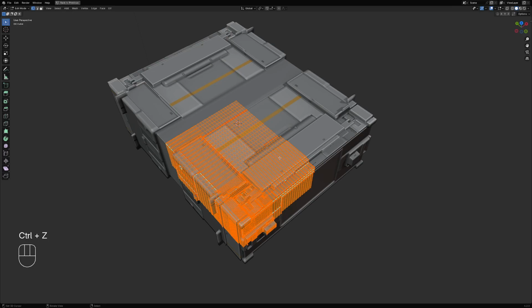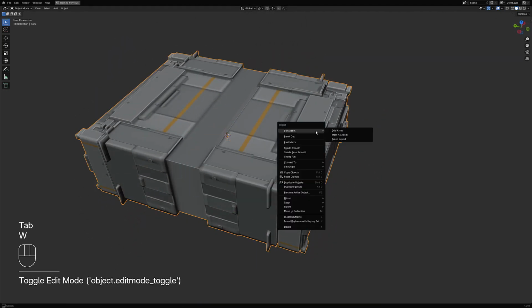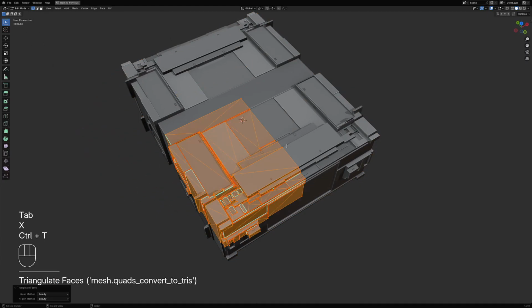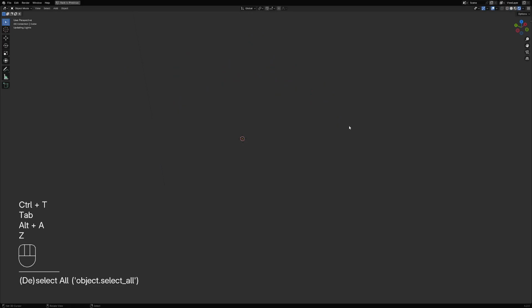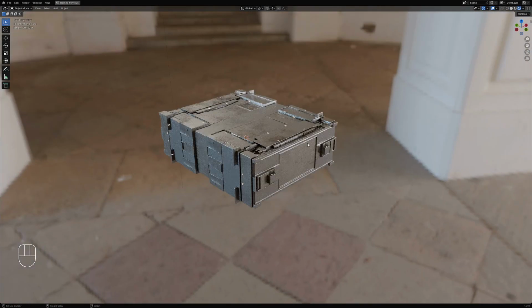But if we want to use limited dissolve to basically reduce the resolution, then we need to use shade auto smooth and limit dissolve, then just triangulate. There we go.